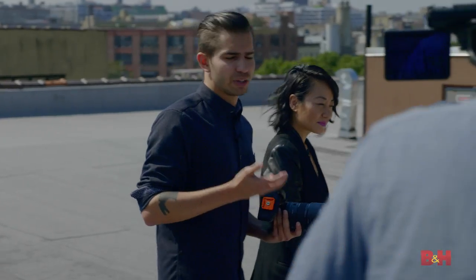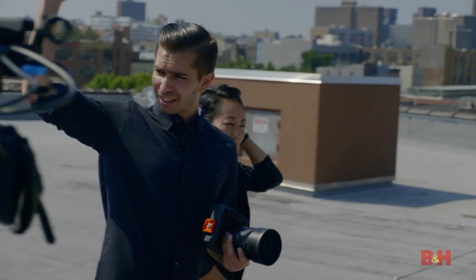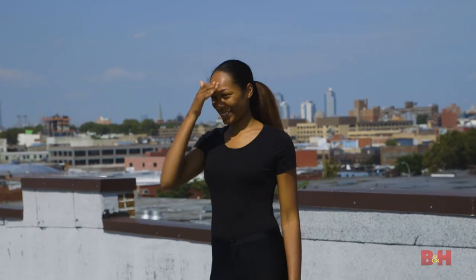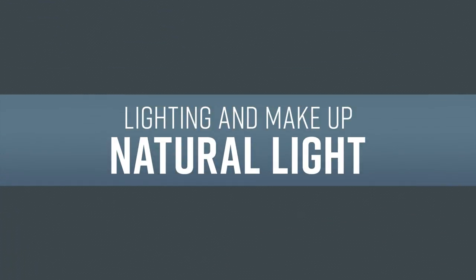We all have access to a very strong source of light — the sun. However, you want to be careful about how you use it whenever you're working with natural lighting. You don't want to be shooting at high noon like we are right now, where you have hard light coming down casting really undesirable shadows from your model's face. You're also going to have difficulty with your model keeping her eyes open during a shoot whenever the sun's shining directly in her face.